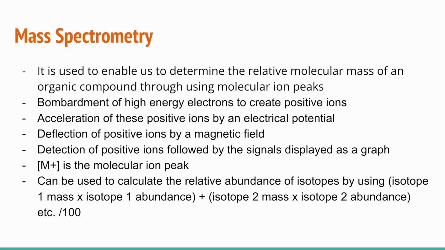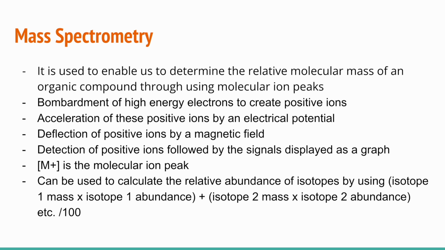So the process is as follows. A sample element or compound will be injected into the mass spectrometer, and this sample is bombarded with a beam of high energy electrons from an electron gun. The energy from the bombardment of electrons leads to the atom's molecules forming positive ions. So these positive ions then fragment into multiple particles, forming a positive particle and a neutral particle.